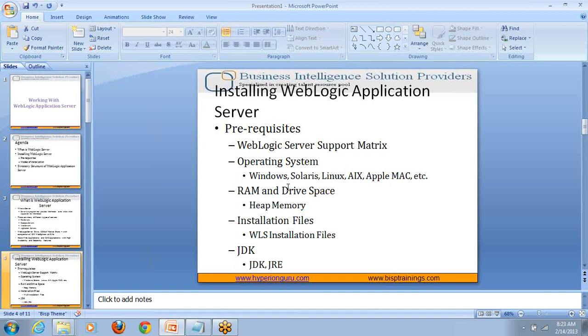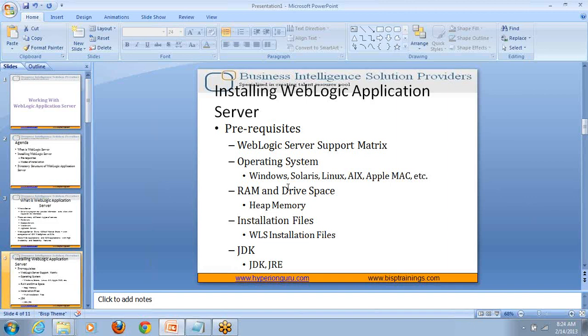The main thing is you need to look for what exactly the details provided are, like the WebLogic server version and operating system to install, what is the availability of heap memory and RAM, and what is the available storage space to install the WebLogic server. And the installation file, as I said, depends on the WebLogic server version: the exe file if you're installing on Windows, or a jar or bin file if it is on Linux machines. And the JDK, if you are installing the generic version of the WebLogic server, I'll come to that.